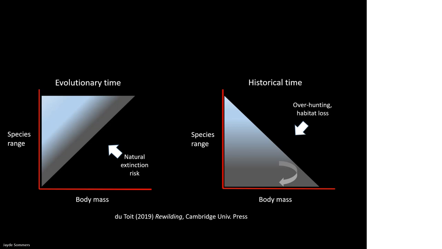And now we have large-bodied species that have been forced into small geographical ranges. And that cannot last. That is going to disappear. This point of this wedge is disappearing already. We've got African elephants, for example, occurring in small population sizes and small fragments of range. Rhinos, the northern white rhino, has already disappeared. Black rhinos are really having a very hard time. White rhinos are having a very hard time.